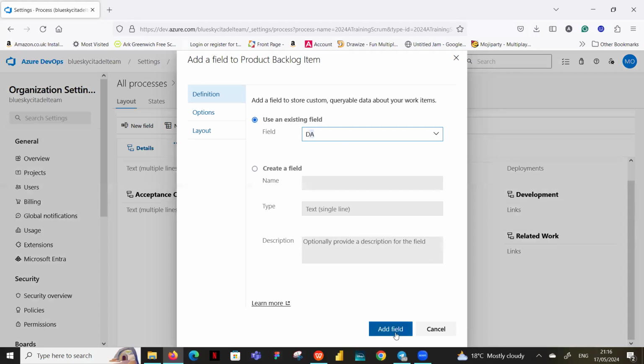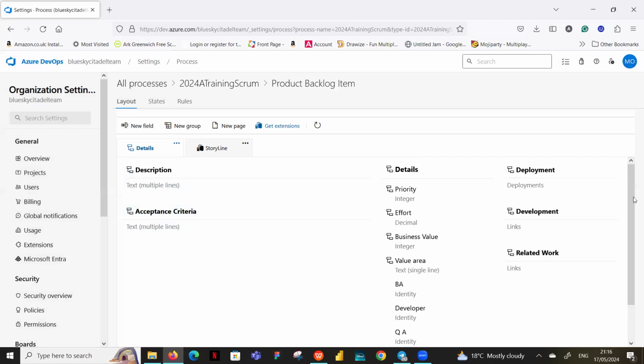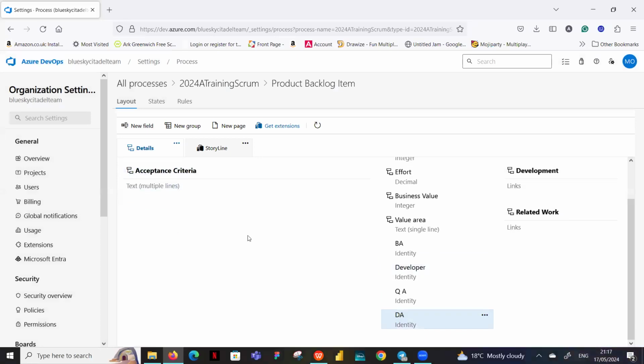Okay, so you can see all these fields are the things that we've added onto it. There's acceptance criteria there already, so we don't need to pick that. There are some related works, and everything that is there, you don't need to click on them again, because then you will be duplicating whatever is there. So these are the things we just want to add into that. And once that is done, we're done with the layout.